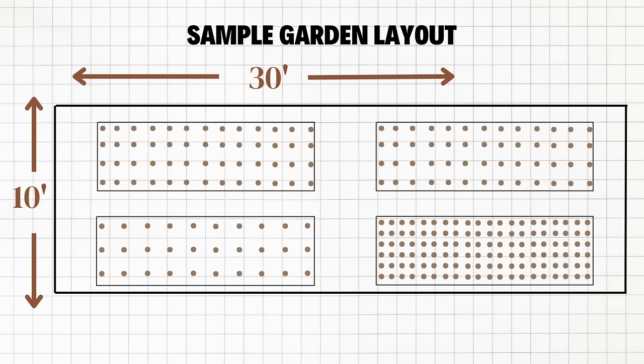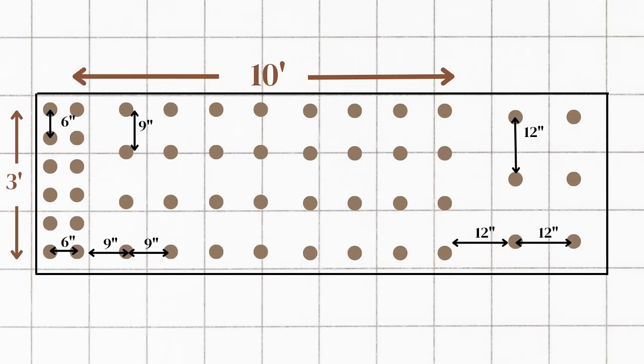If you're growing in just a single garden bed this year, I don't want you to feel limited. I created a layout for that 3 foot by 10 foot size where I've mixed and matched plantings to incorporate lots of different flowers within a single bed. Get creative and think outside the box. Don't let your perceived limitations keep you from having the cutting garden of your dreams this season. Once you fill in your plant spacing on your layout, you're left with a map of exactly where your flowers are going to go. I actually like to keep my maps from each season — as the season progresses I observe and take notes, and come next season, garden planting becomes just a little bit easier because I'm not starting from scratch.